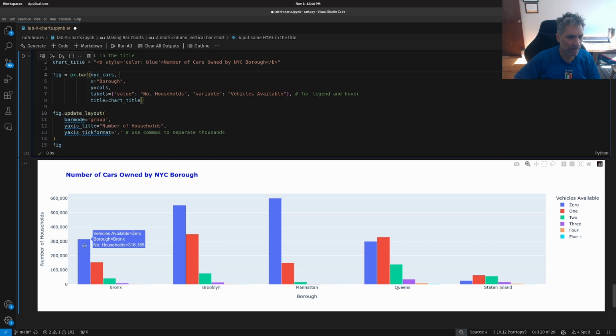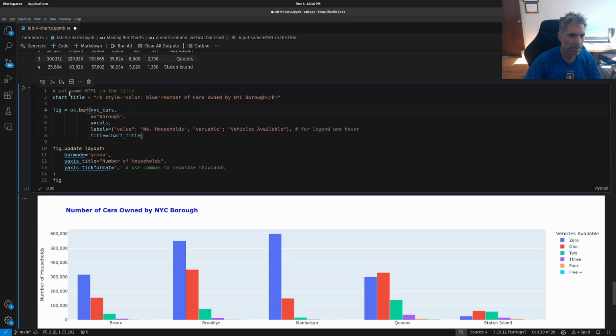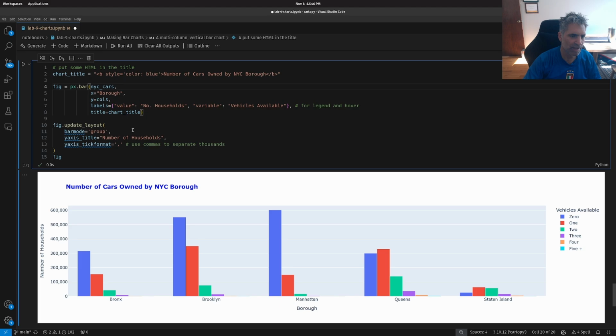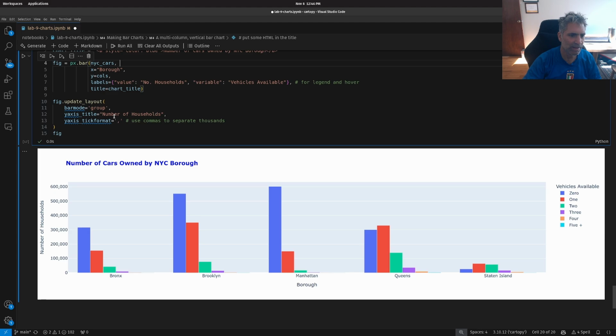So here we go. The title is the title. Now I want to convert this to vertical. So I say, well, and I want it to be grouped. So I say bar mode group. And then this is just a label for the x-axis. And I say tick marks, use the comma, and that just separates these values with commas. So it makes it easier to read.